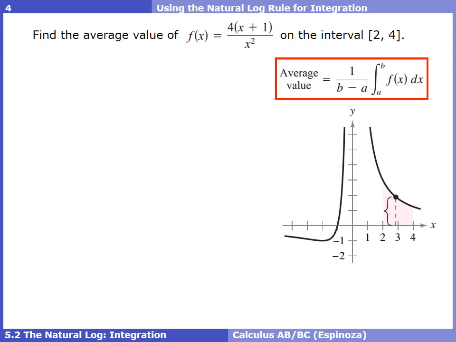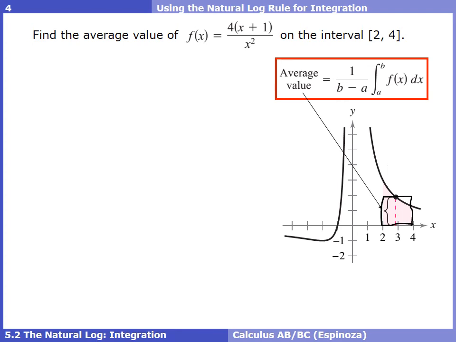To relate it back to the concept we were dealing with concerning average value, it was the height of a rectangle that had the same area as the area under a curve. I don't have the rectangle drawn here, but the rectangle that has the same area as the area under the curve is right there.